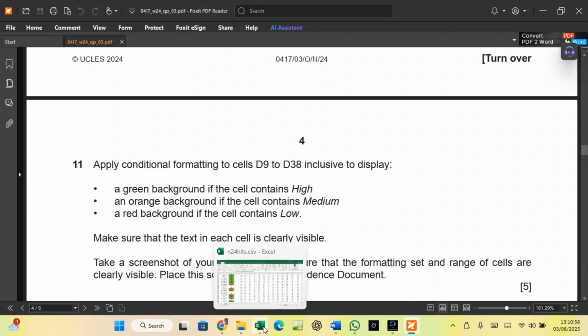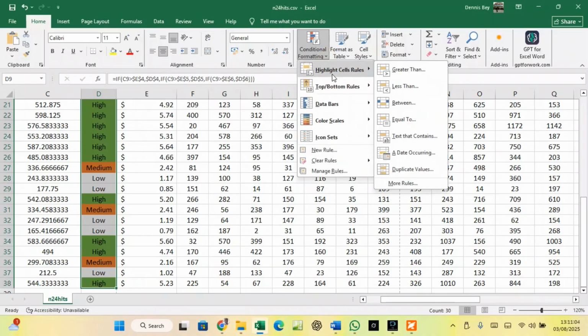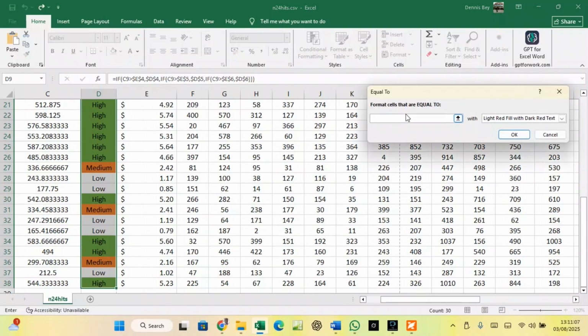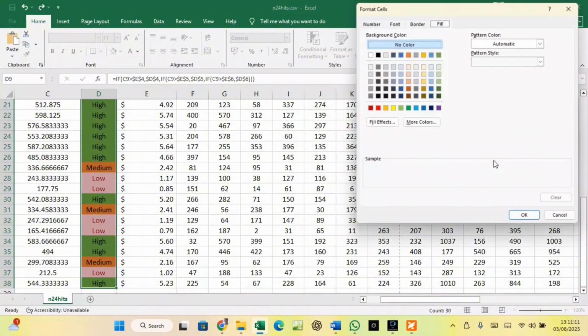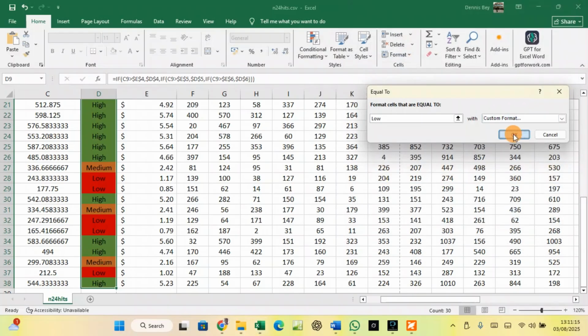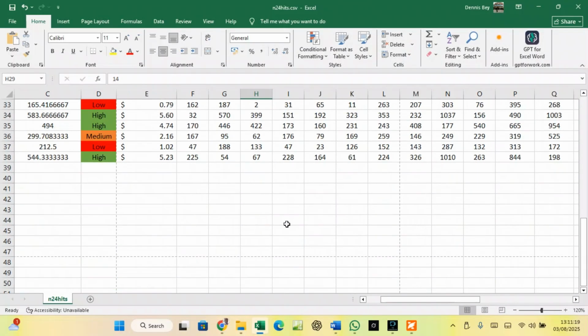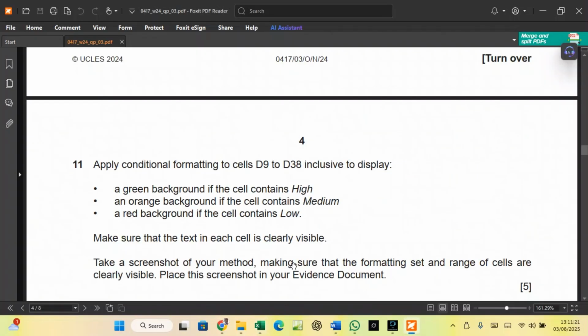Those who are doing so poorly in terms of, that is red. So I'll come here and then highlight equal to. So for low, I come here, custom, then I give it red, at least red, I know the color. Then I click on OK. So that's how I've already done the conditional formatting.